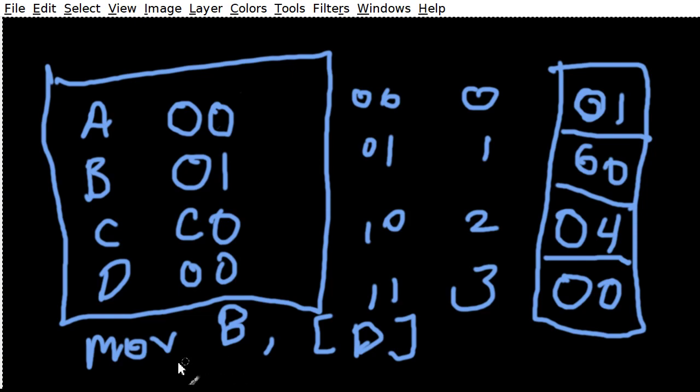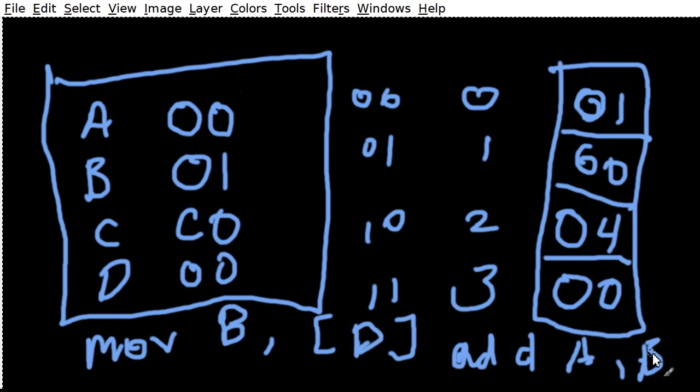I guess I can write it: add A, B. So this is add B to A. It's always like that: this is the destination, this is the source.